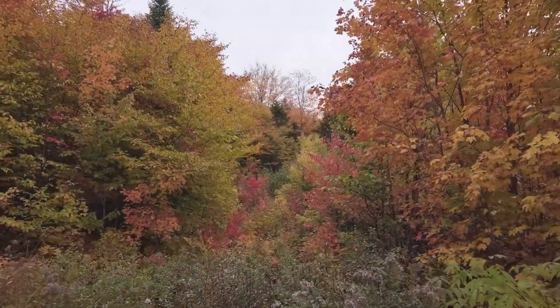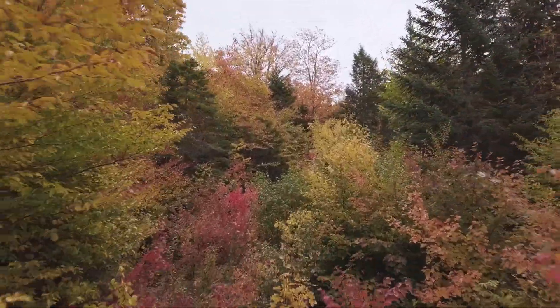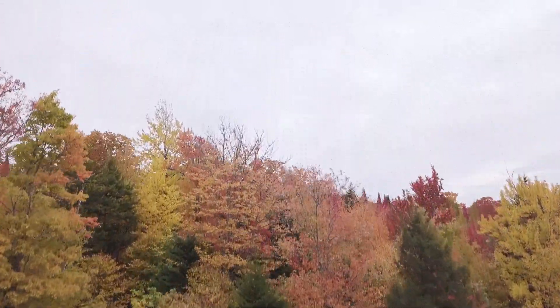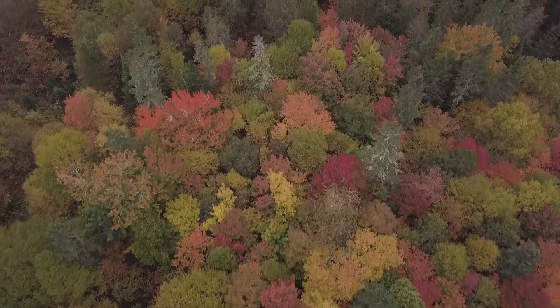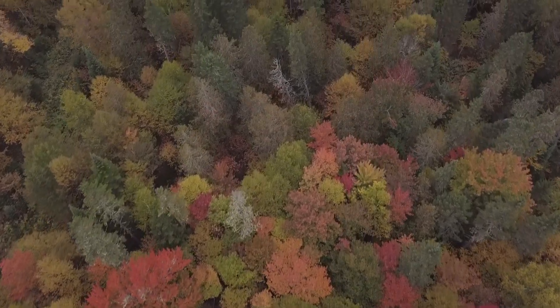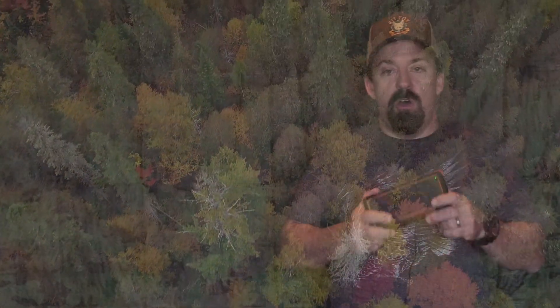I was recently on a vacation to northern Maine. I spent about eight days up there visiting my mom, went bird hunting, driving around in the north Maine woods, and took a ton of drone footage. For folks not familiar with the Mavic Pro, what you do is link your iPhone to the remote. What happens over time is your iPhone just gets zapped for energy. So what I like to do is top off my phone when I hit 50% while flying the drone, to make sure I don't lose it — especially out in a dense forest or over a lake.